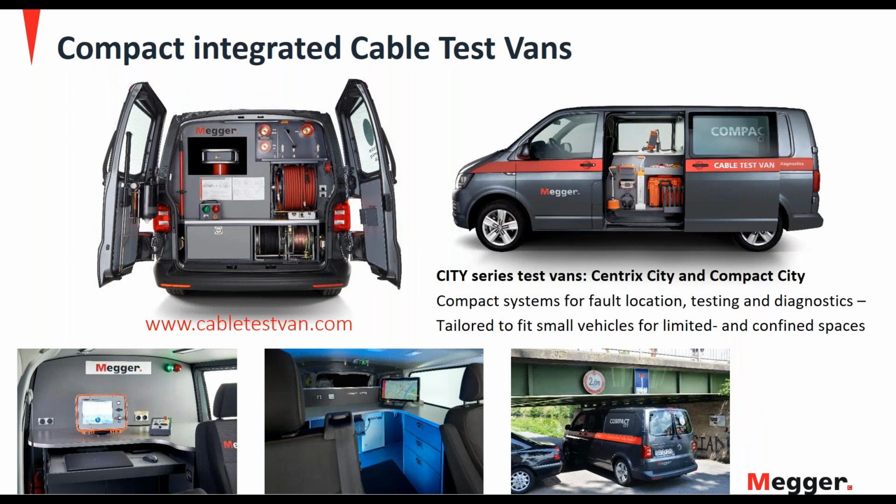This is a picture of one of our integrated cable test vans. If we look closely at the picture here on the top left, I can see tucked away in there is the coupler for a PD connection. This particular van was configured with some fault locating and also some test and diagnostics equipment. And if we look at the side view, you can see stored away in the side door, there's a Digiphone, and I can also see that there's a bridge in there.